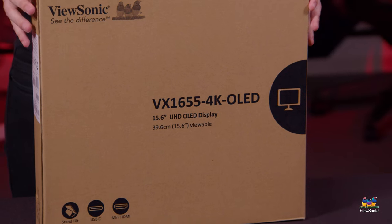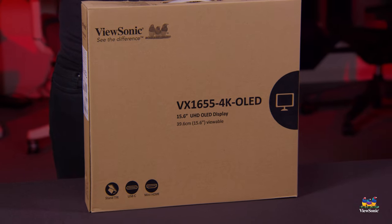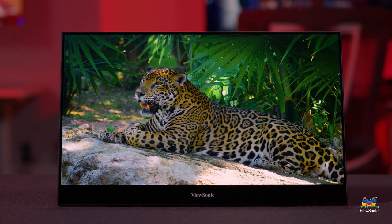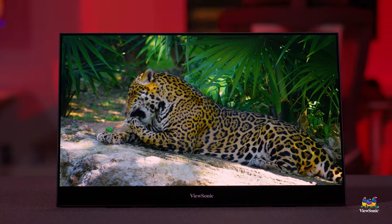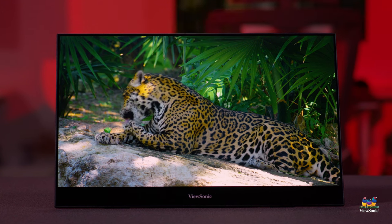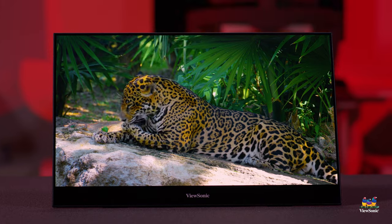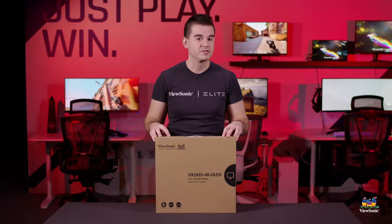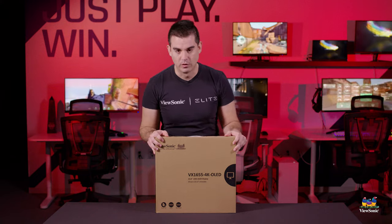The reason why is because this is our first portable that is both 4K and OLED. The combination therein provides a really rich and vivid contrast ratio, rich and vivid colors, and incredible text sharpness with 4K resolution that makes for a pretty stunning final image, and I think you're really going to enjoy it. So let's get this box open and see what you get for all of those great pixels and that wonderful quality.